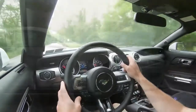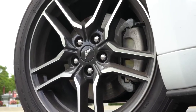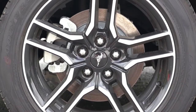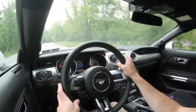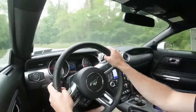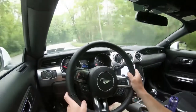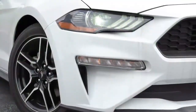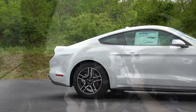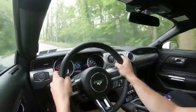Braking is equally important. Up front you'll find 12.6-inch ventilated front discs with dual-piston front calipers; in the back, 12.6-inch solid rear discs with single-piston rear calipers. The braking feel is plenty fine for the EcoBoost — not quite as firm as the GT, but it certainly does the trick. The performance pack adds larger rotors with four-piston front calipers for even better stopping power. For suspension, there's a MacPherson strut front and independent multi-link rear, with front and rear stabilizer bars.